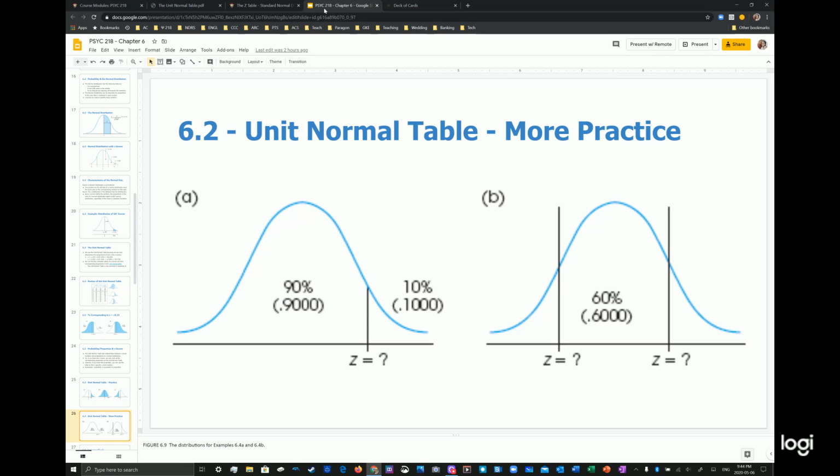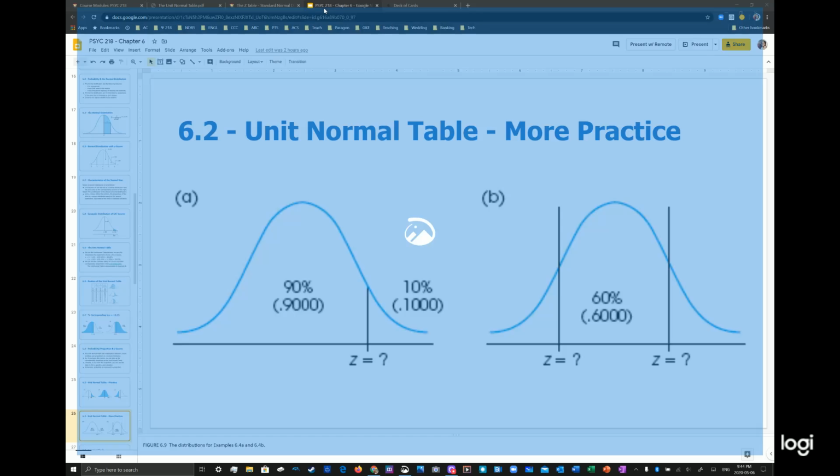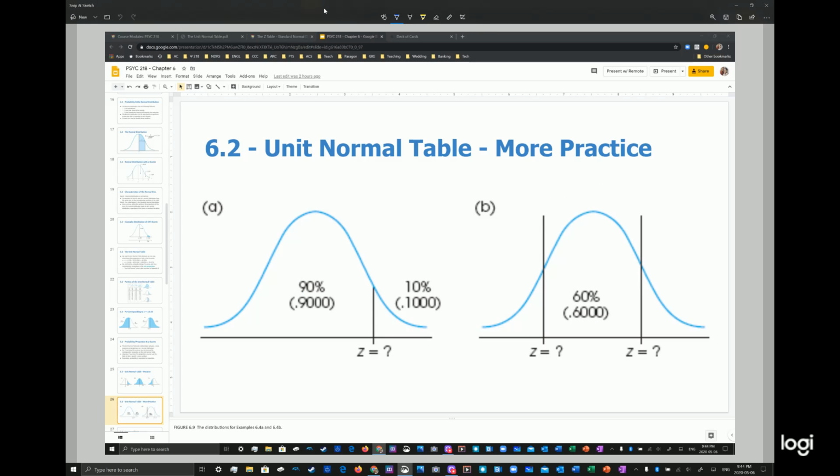So here is more practice. Here are some questions that you can ask. Well, this time we're doing two things. One, we are trying to find z-scores instead of proportions, and two, we are using some other columns to help us find the z-scores. So the first thing we want to do is remember the properties of the normal distribution. That is, well, it's symmetrical, that's one, and two, the relationship between z-scores and probabilities.